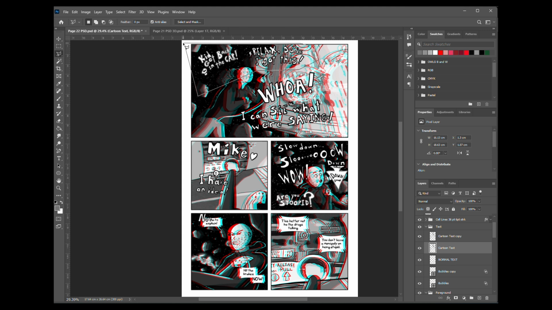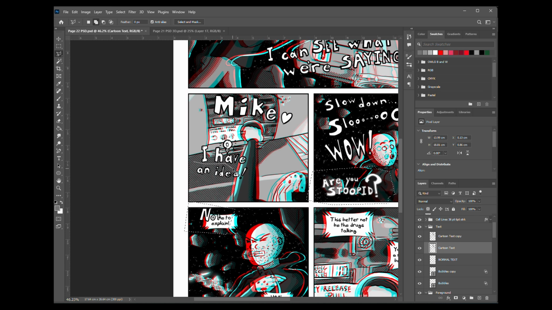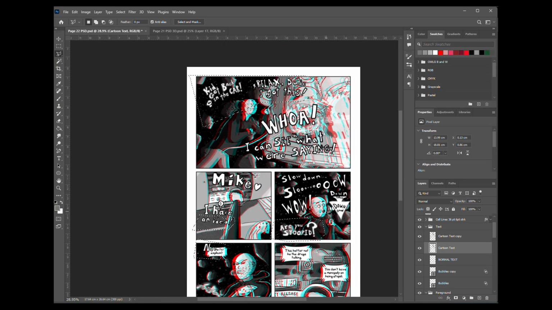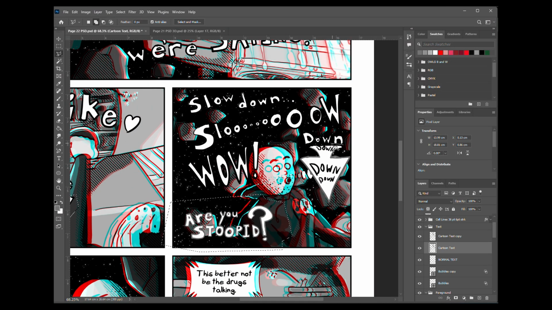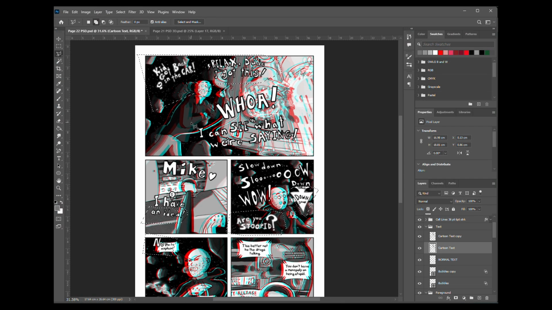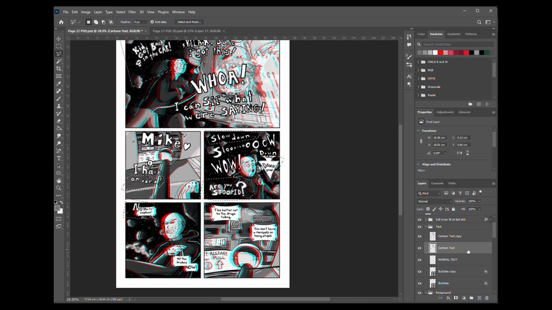That one I pulled apart really far. If you actually have some retro 3D glasses, throw them on right now and you could see what I was doing there. But here you see, I realized that separating them just a little bit there was going to look way, way better, because then it also gives us more depth. And the more layers that you do this with that are different, the more you're going to see just how cool this can really be.